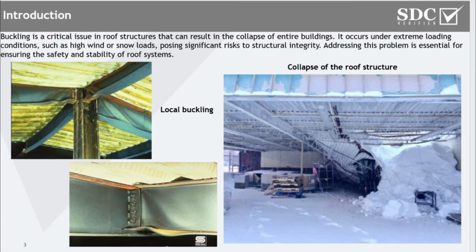Okay, so structural failure can be catastrophic for roofing structures, and it should be identified at the beginning of the design. So all these weak spots, the locations where buckling can occur, can be sorted by local buckling, which can accumulate into global buckling and can lead to complete structural collapse. So solving those issues at the design stage provides safe operation of the structure.